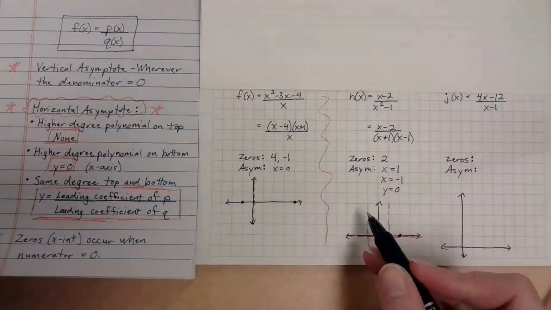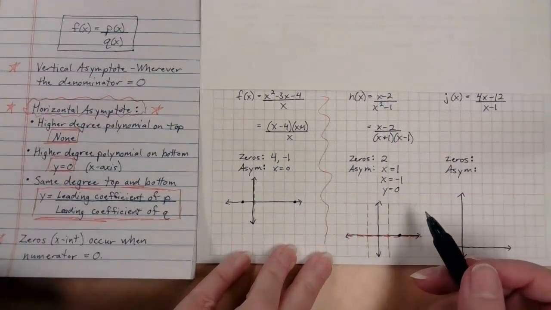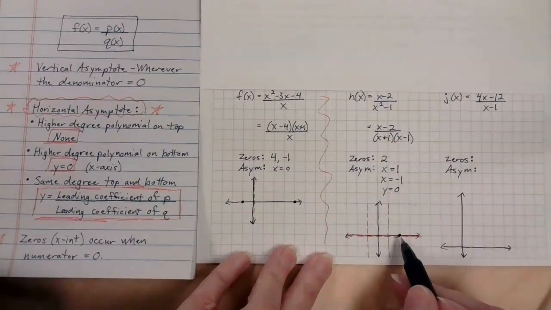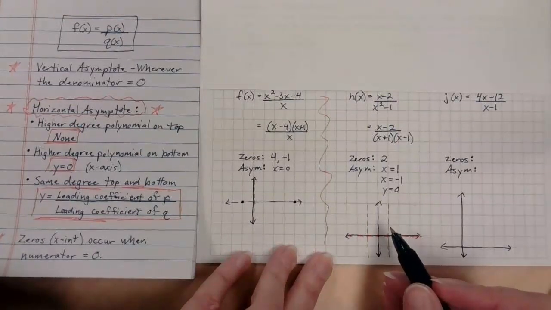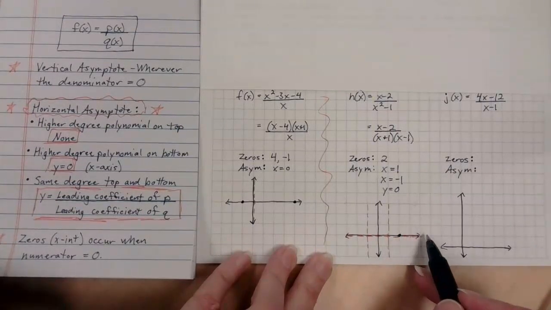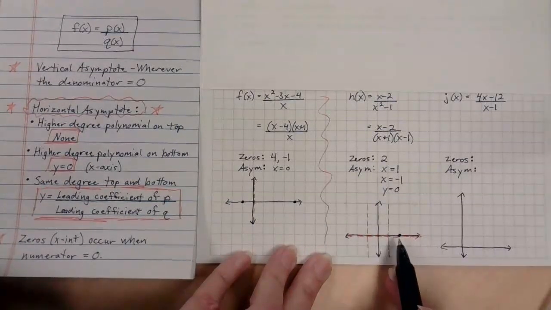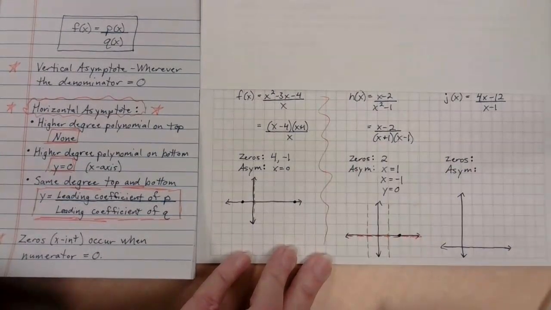Okay, you know how I keep saying that the asymptotes are places that the graph gets closer and closer but doesn't cross typically? Typically that's true. Occasionally you can have a graph that crosses an asymptote, because the pure definition of an asymptote is a line that the graph approaches for all of eternity. Occasionally, those will actually pass over the asymptote and then continue to approach it for all of eternity. So yes, technically you could have a 0 on an asymptote. That's going to be a crossing point, and again the pieces of the graph are going to continue to approach this line at the ends. Graph that. It's interesting. You should look at it.